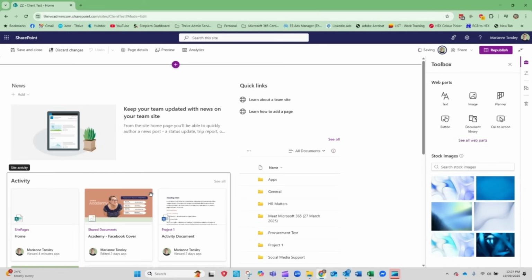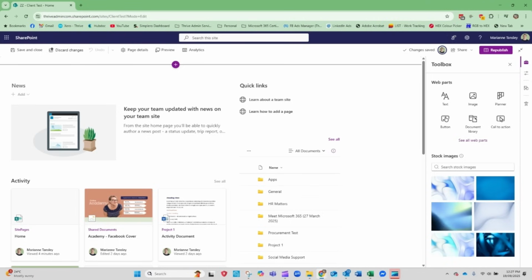All of those things I've just done don't exist anymore. It's gone. So that's discard changes. You can do undo here, or you can use your Control or Command Z on your keyboard if you prefer that to undo things. You can delete individual web parts, or you can make loads of changes and then do that discard changes.